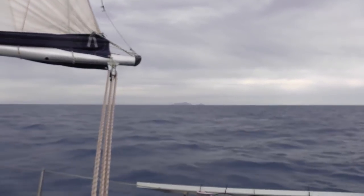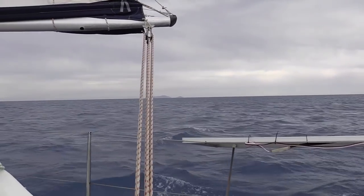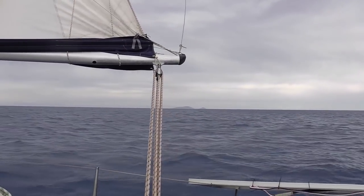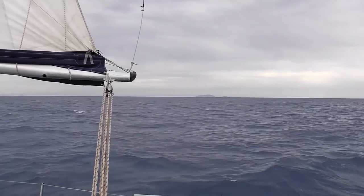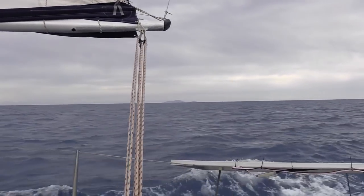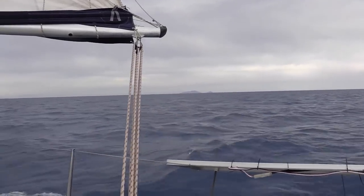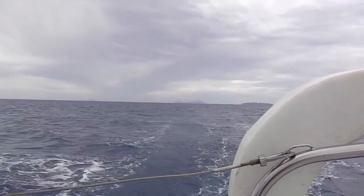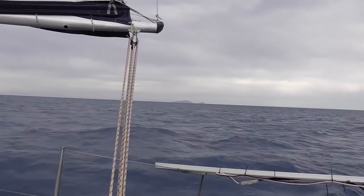And when I was coming from Percy's a few years back, in the morning I went out, saw the island there and thought, oh, that's Scawfell. Didn't think any more about it. We started sailing, and eight, nine hours later, I thought, I don't know if I'm in the right place, and I couldn't understand it. Then I looked at the chart, and I zoomed in where my cross was, and it said Prudhoe Island. You know, Prudhoe's there. And behind us is Scawfell. So there's a lot of difference.